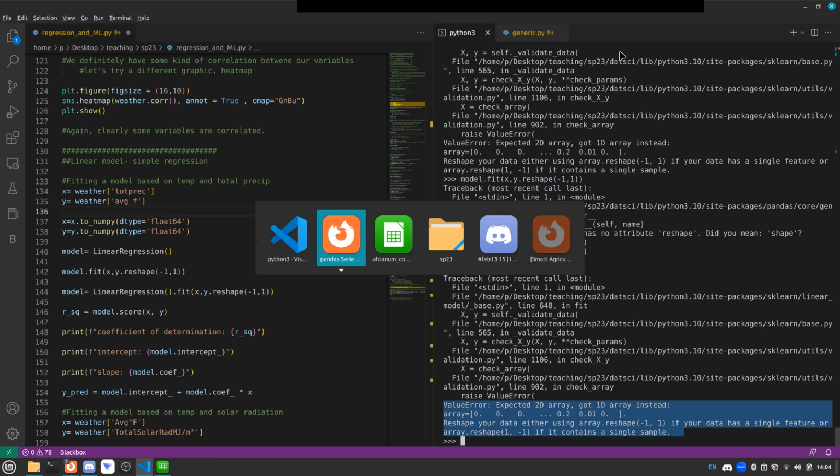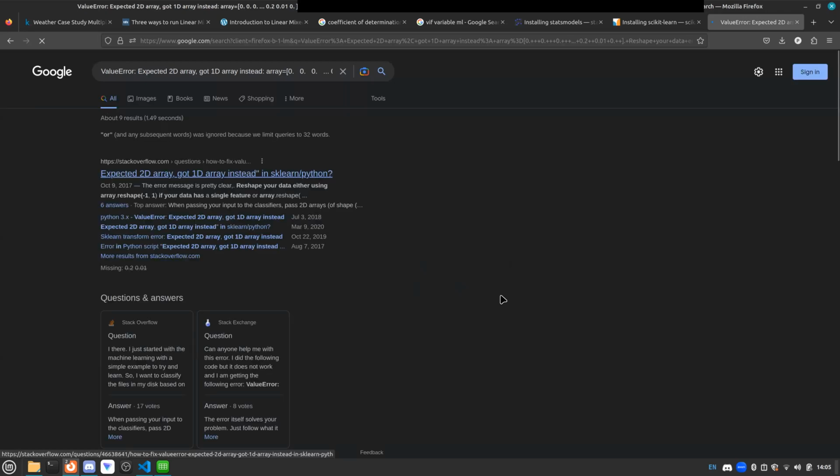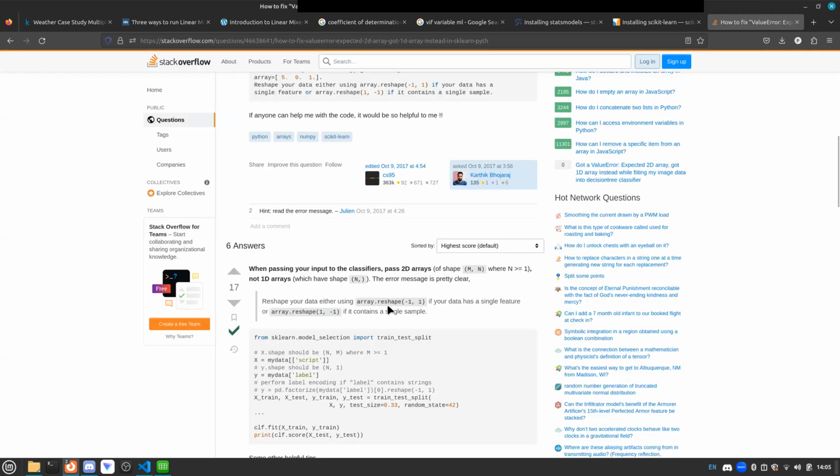It's the best thing to do when you don't know how to do something. All right, so when passing your input to the classifiers, pass 2D arrays of shape (M, N), where N is greater than or equal to 1, not 1D arrays, which have shape (N,). The error message is pretty clear. Yeah, thanks, I agree. But what if we don't want multi-dimensional arrays in that instance?